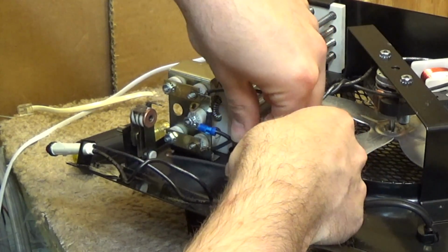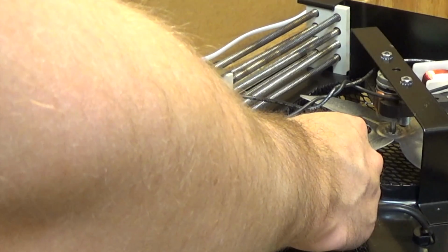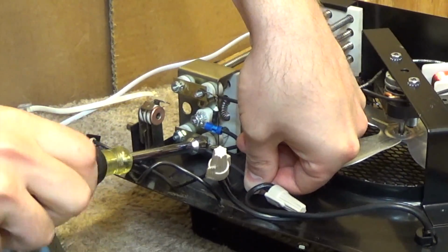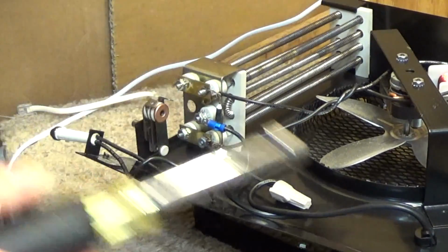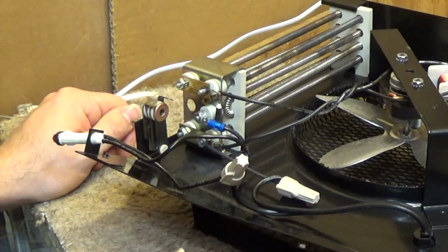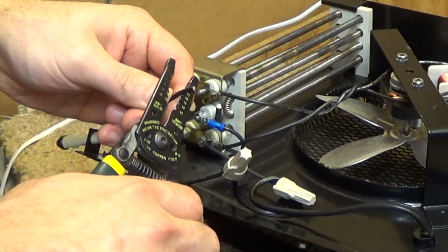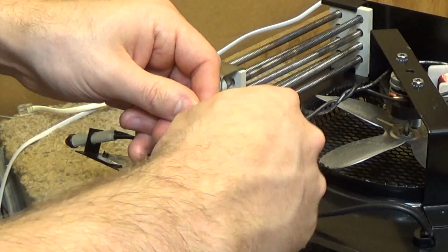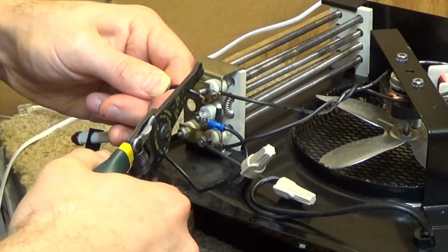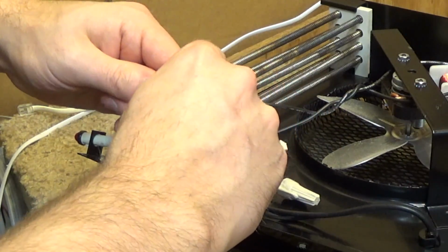Is that a good idea? No, it's not. I'll do it like this. Okay, it's a good solid connection there. Oh, this has to go on there as well. Actually, you know what I could do? It does not have to go on there, it can go in here. It's a little burnt at the end still, we gotta strip back further. This is totally not essential. It's just an indicator light, but might as well make it work again.